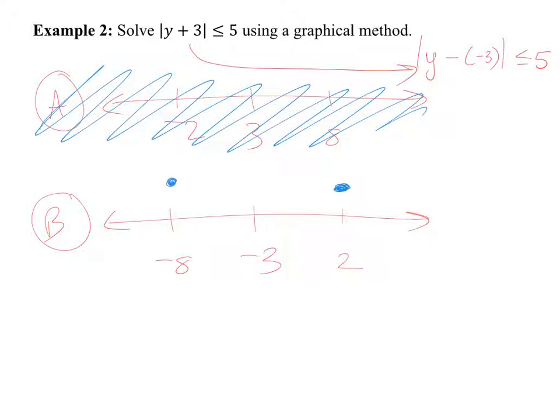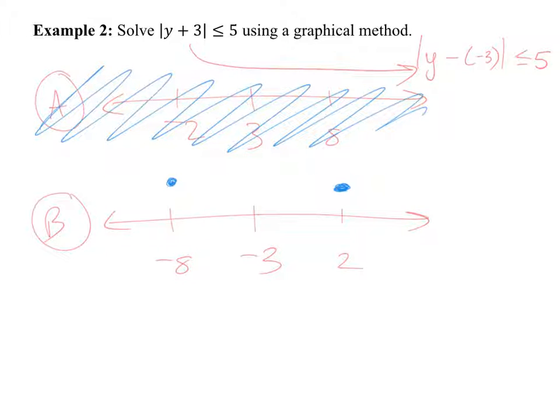Pick a number in one of those 3 regions. Think about these points as separating the graph into 3 regions. Here's region 1. Here's region 2. Here's region 3. Pick a number in region 1, 2, or 3, and test that number in the original statement. You're going to see this when you get to calculus. This is number line testing. You're going to use it a good amount in calculus class. So either pick a number over here, or over here. It doesn't matter what number you choose.